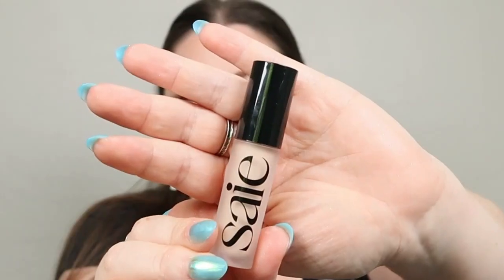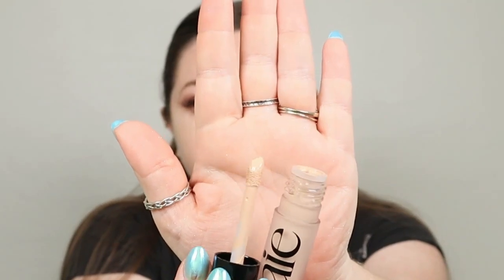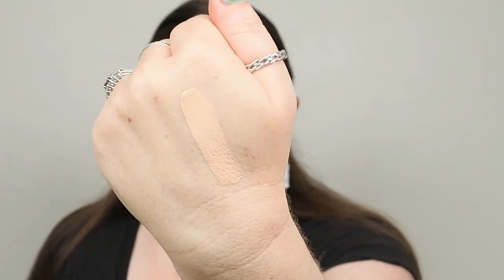They do have another concealer that I think they still carry in their line that was like full of oils. It was more light coverage. It was very radiant. This does also claim to be slightly radiant. It's definitely obvious under the under eyes. This takes a while to set itself down, and while it's still wet, it does have this really radiant finish. I would say this is light to buildable medium coverage.